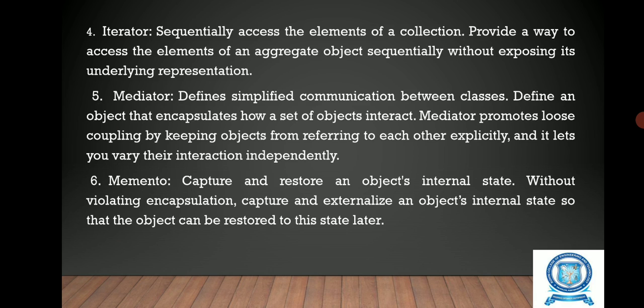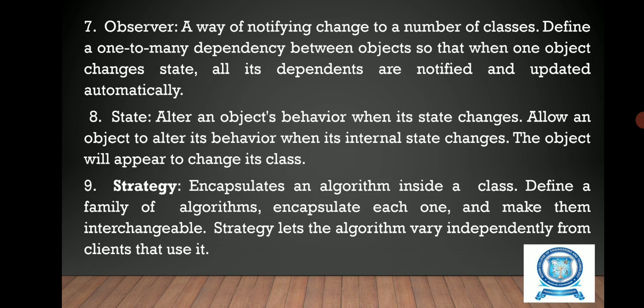Mediator promotes loose coupling by keeping objects from referring to each other explicitly, and it lets us vary their interaction independently. Memento, capture and restore an object's internal state. Without violating encapsulation, capture and externalize an object's internal state so that the object can be restored to this state later. About observer, a way of notifying a change to a number of classes, which defines a one-to-many dependency between objects so that when one object changes state, all its dependents are notified and updated automatically.